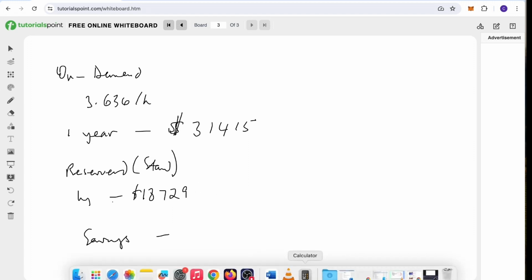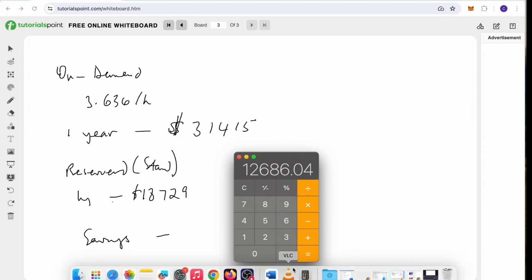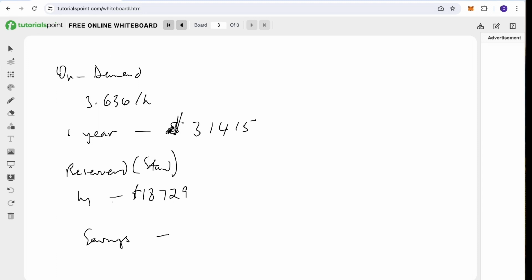This minus that gives 12,686. This is how much we saved our company for choosing reserved instance over on-demand instance.